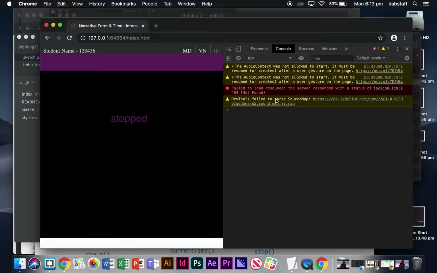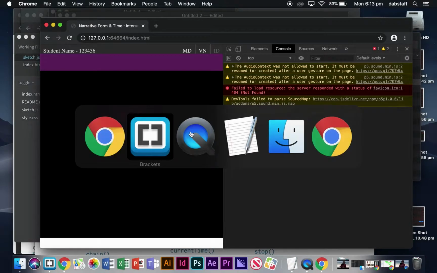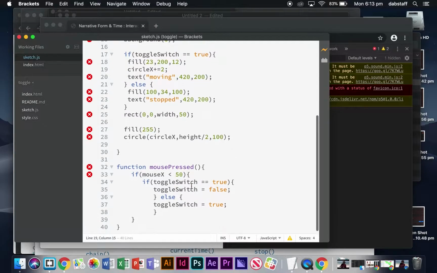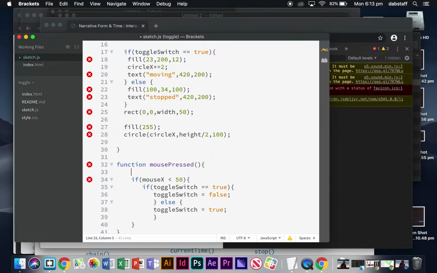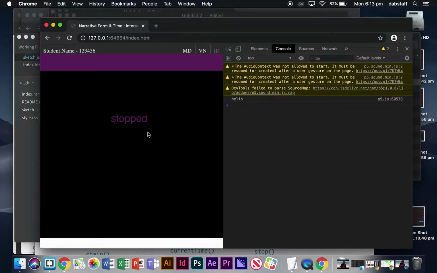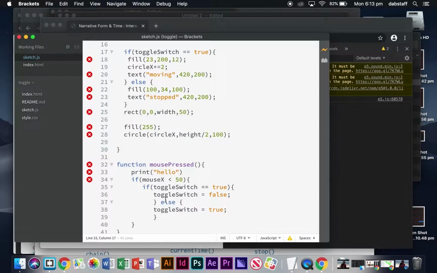Go to my console. Okay, doesn't seem to be an error. Mouse pressed. I'm going to print something here. Okay, it's printing out. I'll print something here.